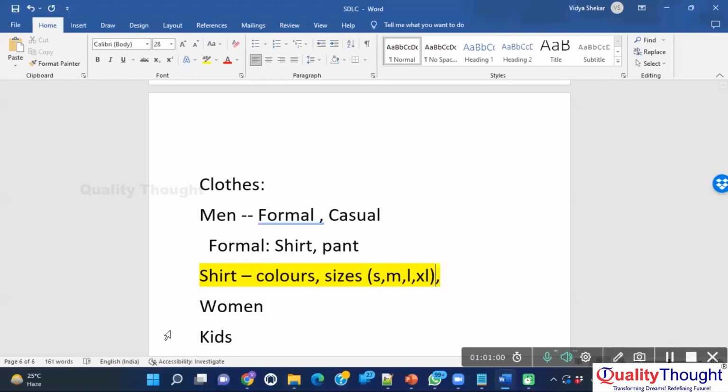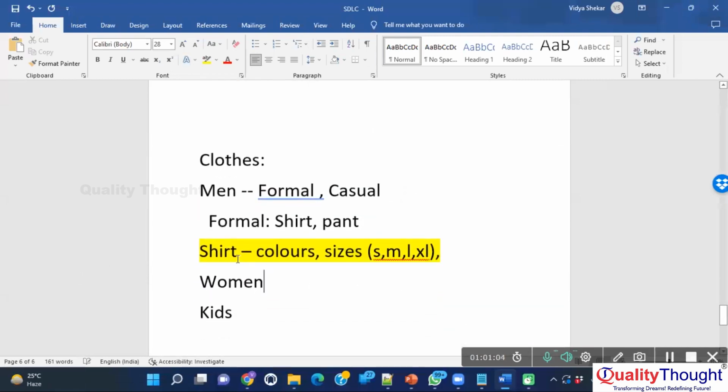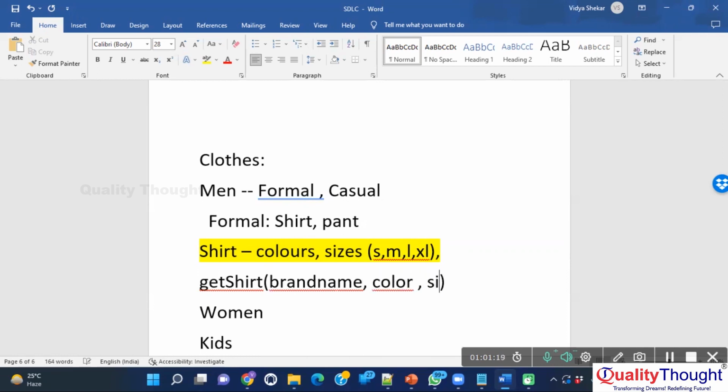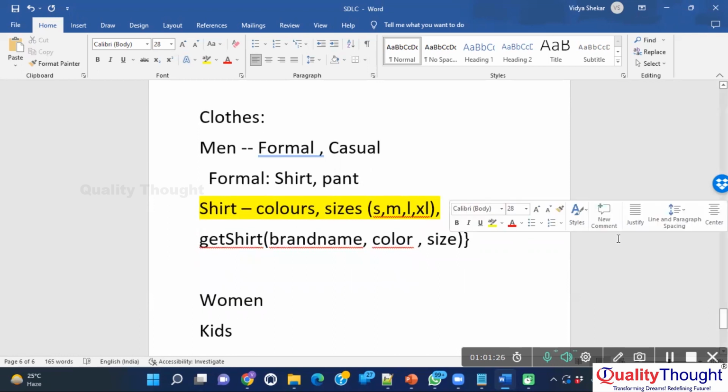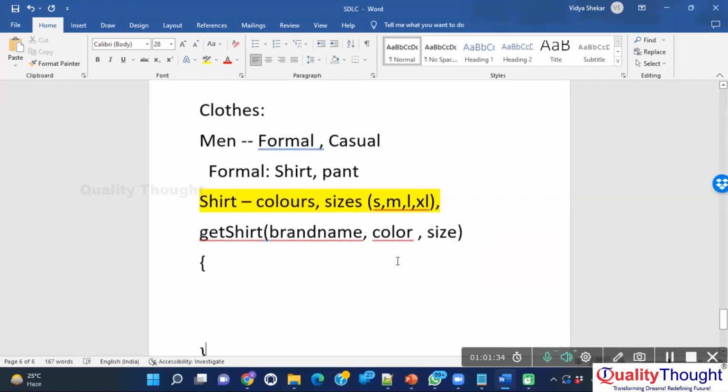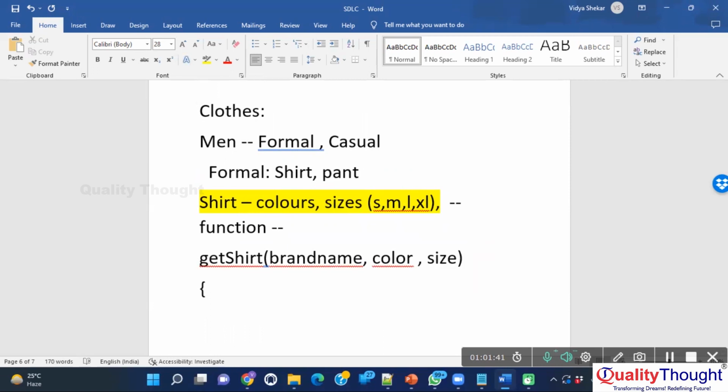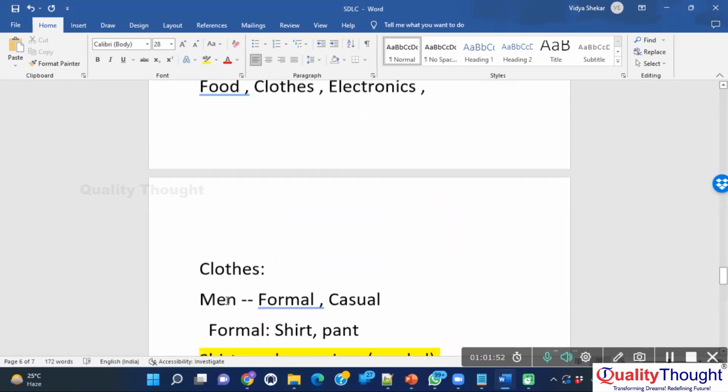That means in order to work on e-commerce, developers should write some code, a get shirt. If he wants to search for a shirt, he will write a method called get shirt, and he'll pass the brand name, color, size. He has to write some code or not? Then only you can see that shirt, right? Agree or disagree? So this is the lowest level. This is called a function. Testing a function by the developer is called unit testing.